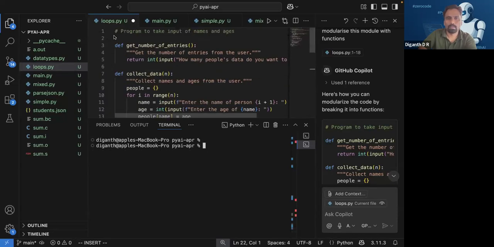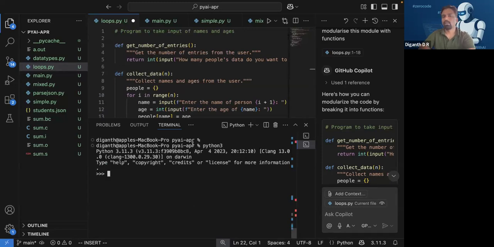So let us learn about the requests library. There is a library called requests. Why we are trying to learn the requests library is that we are going to fetch something from the internet, and we'll see how it is done. So I'm going to import requests.